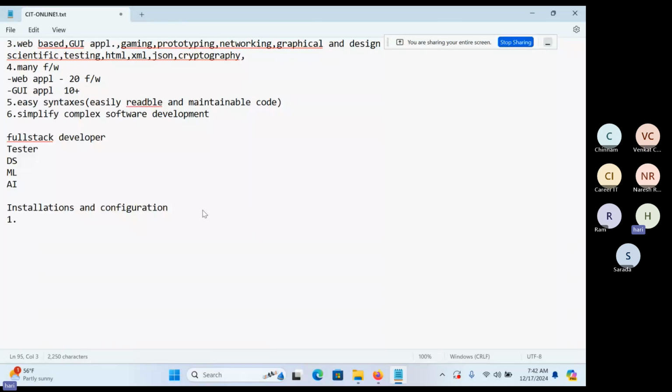So maybe a bit more concepts you will be learning here, some 30 or so percent. But that will not go waste; over the time it will help at some point.